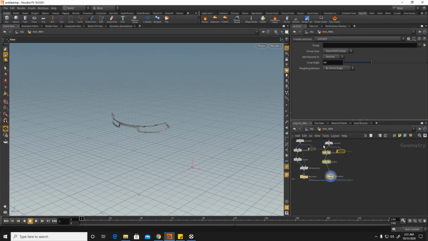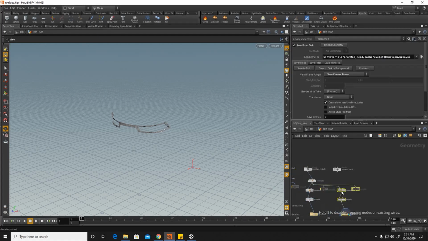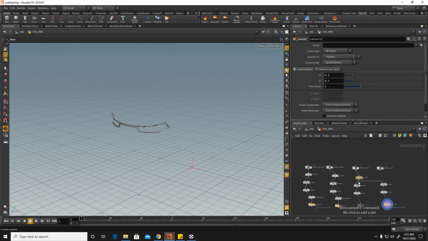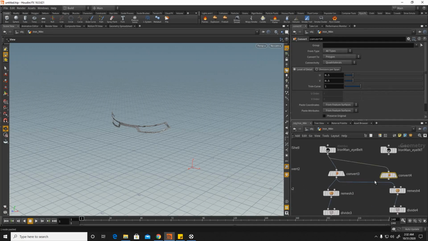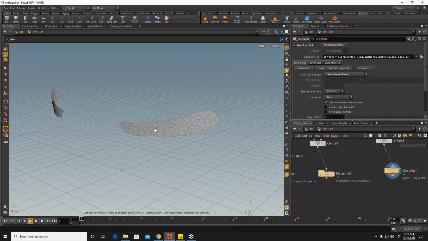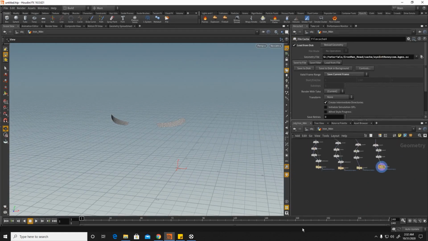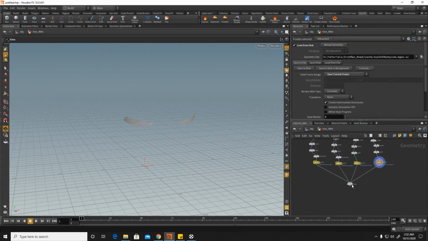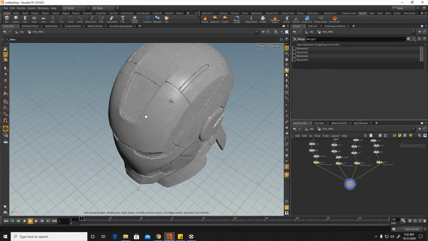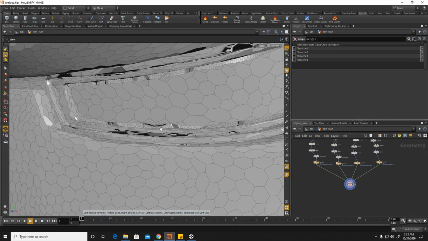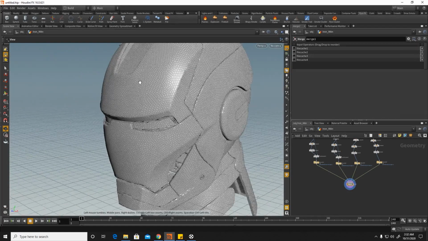Copy this whole thing and paste it here. Sorry, by mistake I'm copying these normal nodes. Interior. So you can see now, this whole thing we can merge, and the whole geometry is converted into honeycomb mesh. Yeah, there are some gaps. That is just because of geometry that is not stitched or is separate apart. We can ignore it.